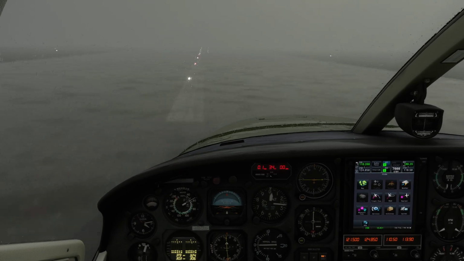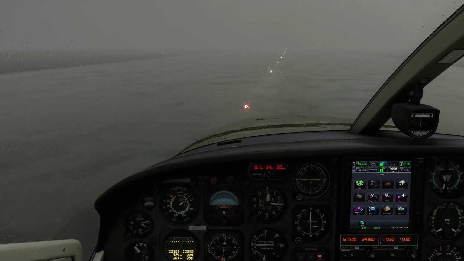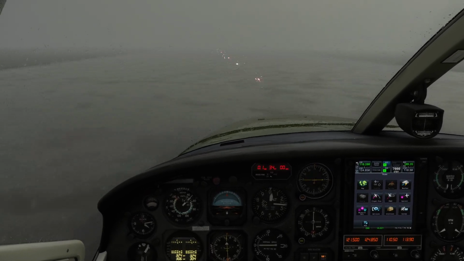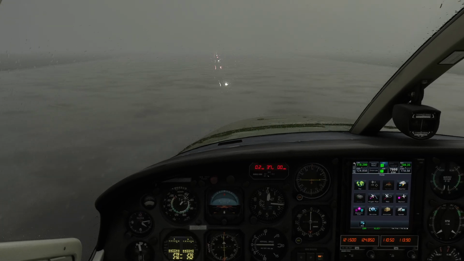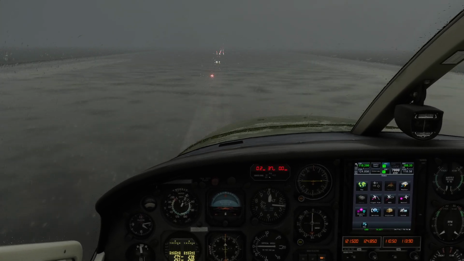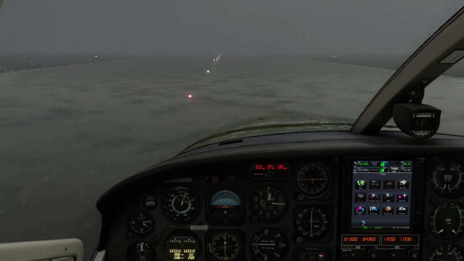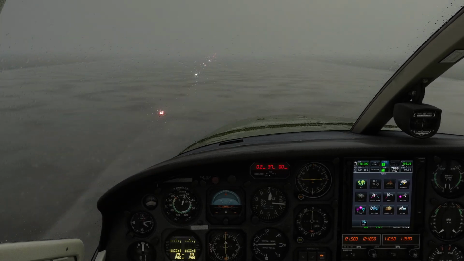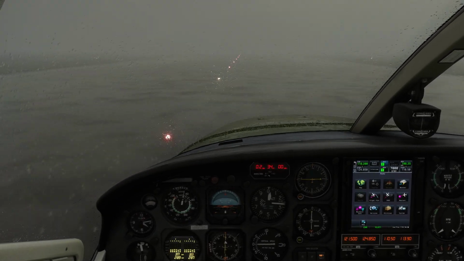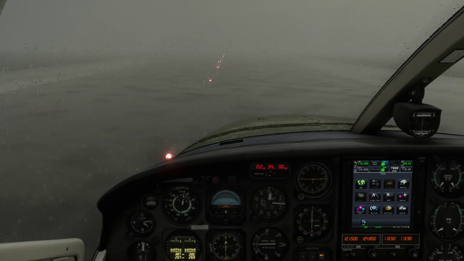Okay, so there you go, a very, very low visibility and turbulent condition circuit of Oxford, and you can see I'm having trouble even holding the airplane on the runway. The weather is so violent. We're being blown all over the place. So raise the flaps and we'll just taxi in.